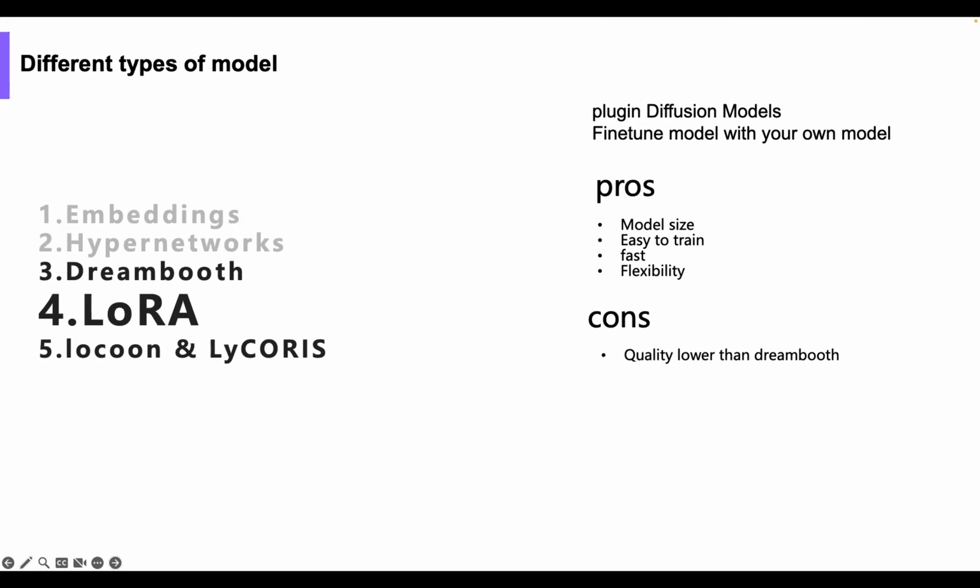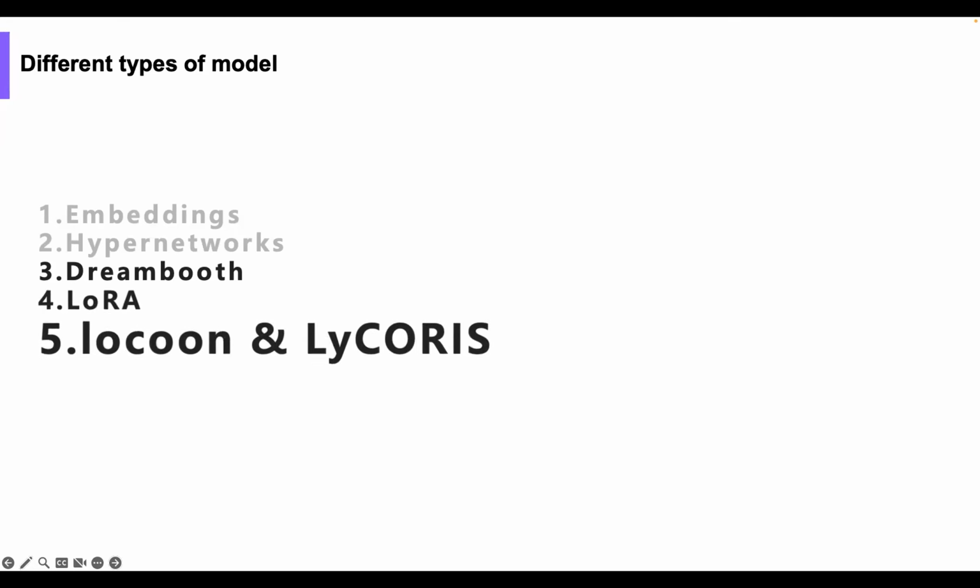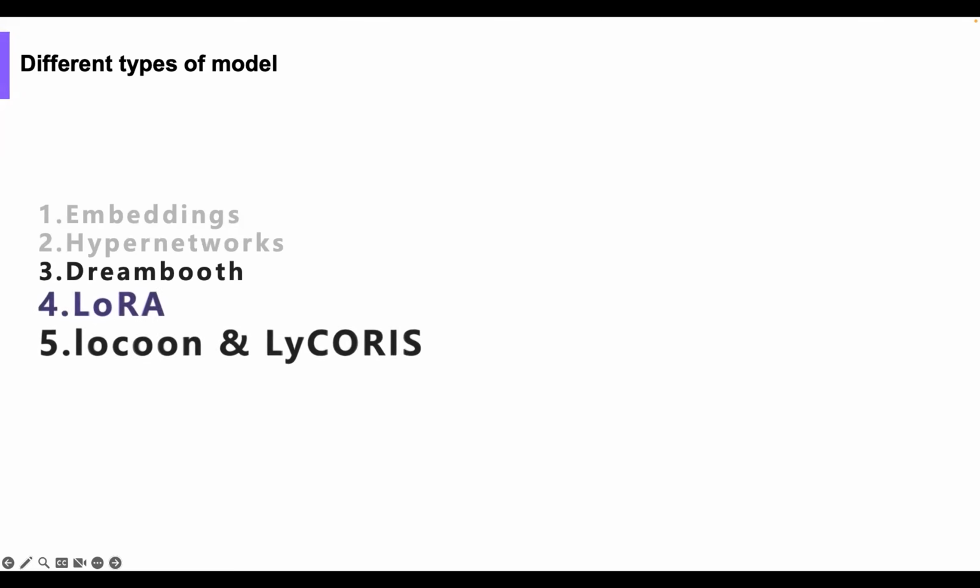But as a starting point for understanding model training, I think the LoRA model is the best way we should try. We also use the LoRA model in our platform to train our models. So today we'll talk about this one. The fifth one is a very new technology for training models, but until now it's still not stable. So maybe in the future we can introduce these two kinds of models a little more, but today we are focusing on the LoRA model itself.